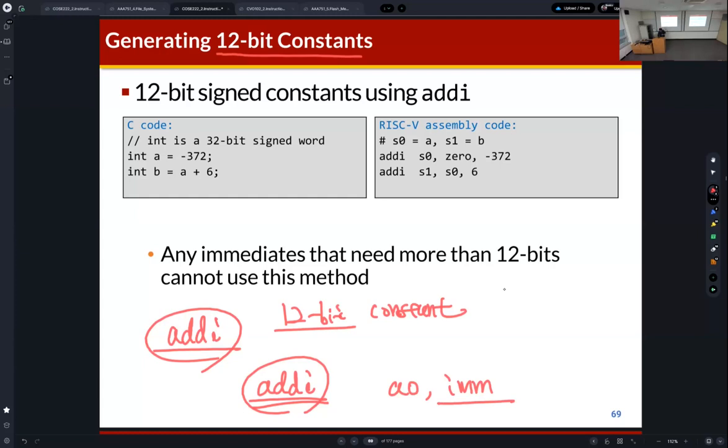The size of this immediate number is a 12-bit signed number.